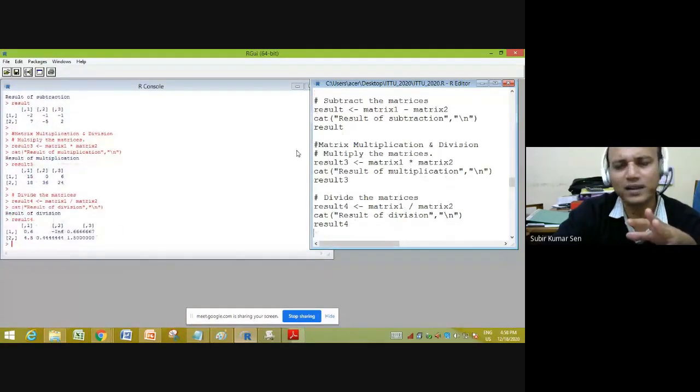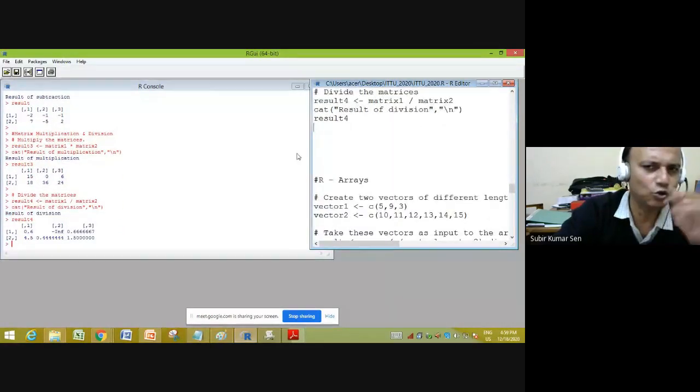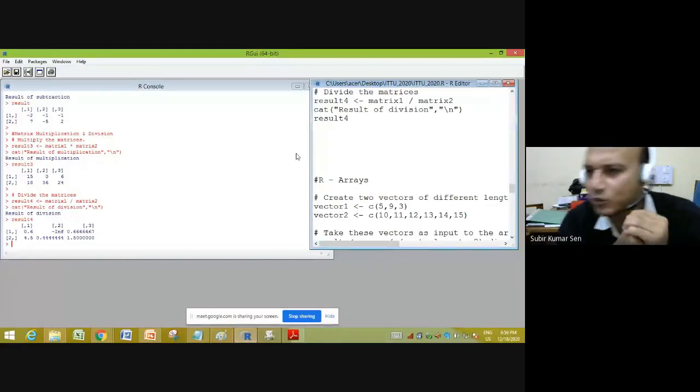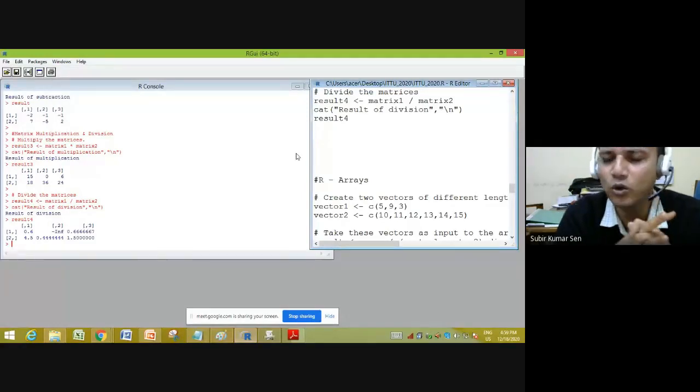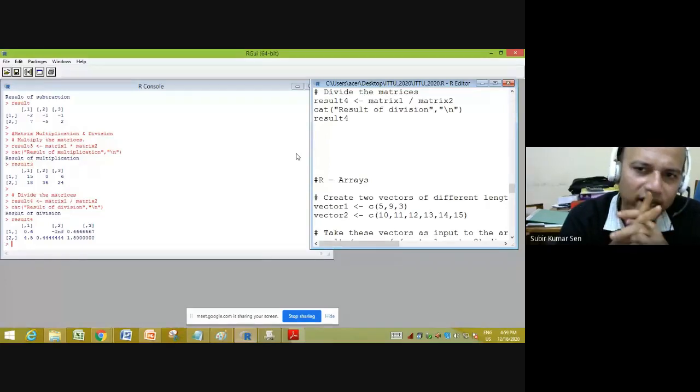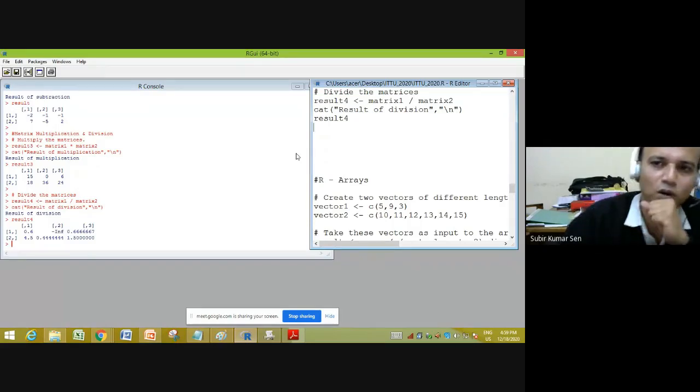The codes will be with you. Please do this yourself. The time may not permit me to go through it quickly. I want to show you, finally, how to go to a data frame. That is most important. By using these vectors, arrays, lists, tuples, we want to go to a data frame, and how to create the data frame is the most important thing.